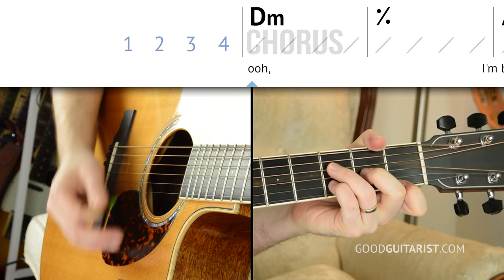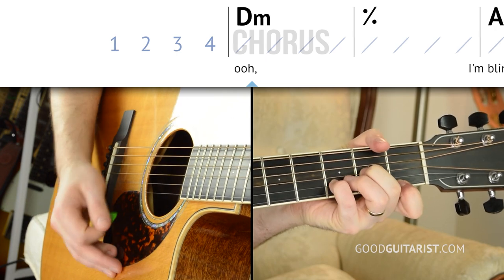And let's just try it now with our chord progression. Starting off on D minor, we're gonna do our pattern two times per chord shape. Here we go. A one, two, three, four.